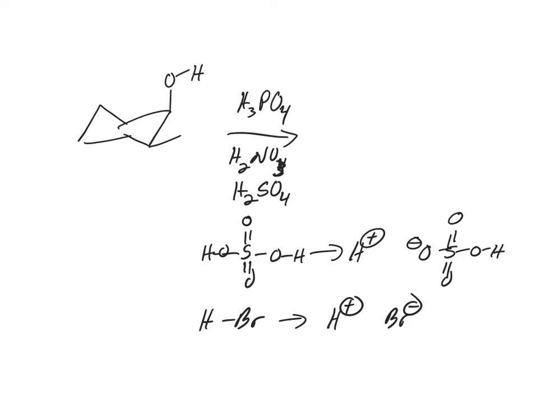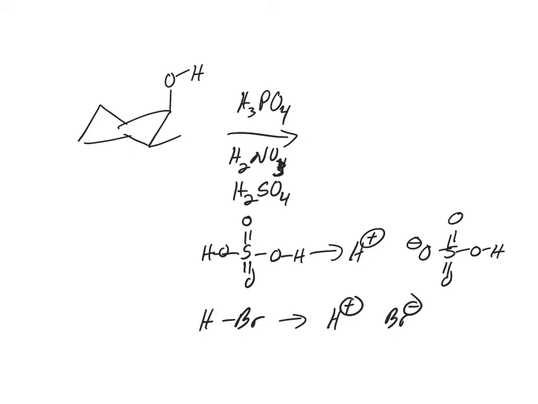Look at the difference here. Br minus and this counterion. Obviously, this isn't as reactive because it has that resonance. So this is never a good nucleophile, whereas this can be a good nucleophile. So depending on which acid you pick, you can or cannot get some of these substitutions to take place.